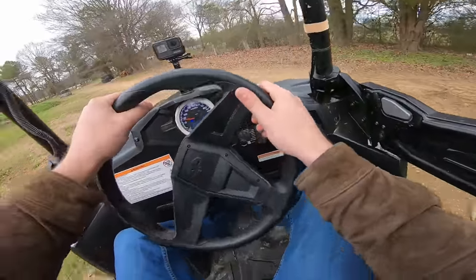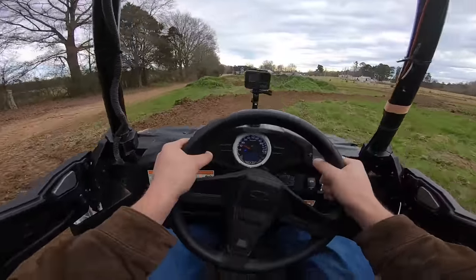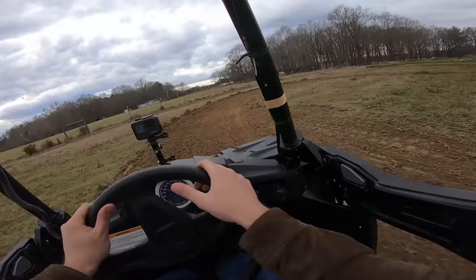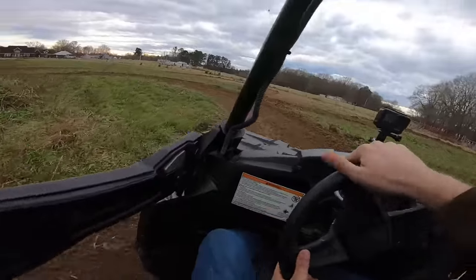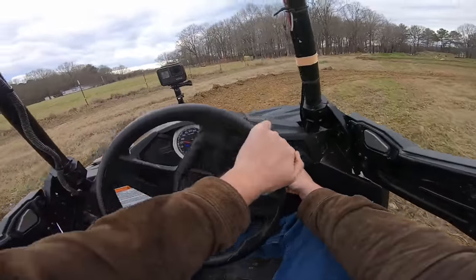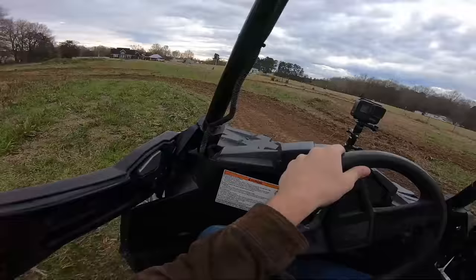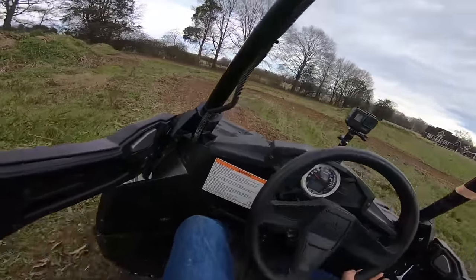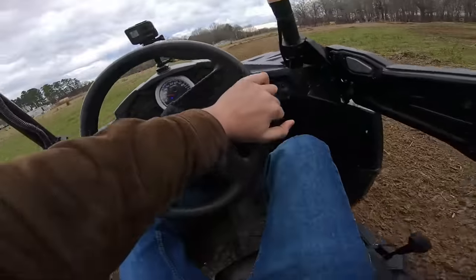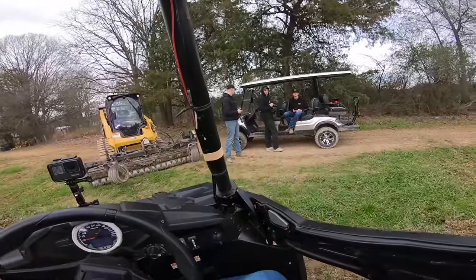So we're in four wheel drive now. We'll see how this does. Oh, four-wheel drive, I don't think that's the move. I feel like four-wheel drive's just more prone to roll, dude. I'm over here like a grandma, and I'm taking it out of four-wheel drive, back into two. It doesn't even slide out. I was figuring this thing would be sliding all over the place, but it's not. It really just needs the suspension torqued down, it has zero suspension. This is just not the machine, dude. I know I'm gonna roll it just doing three laps fast.